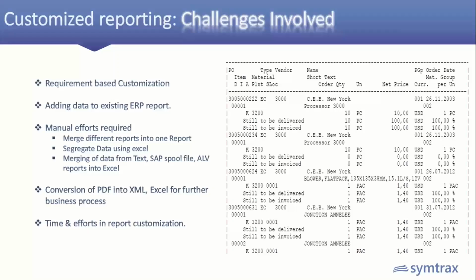Another challenge is involved in business processes, like the accounts payable process. Your finance department may want all vendors' data in Excel with required fields like payment terms, vendor name, vendor code. Another challenge is in a different business process. I can give you an example of the PO to SO process, where you would like to have purchase order data in Excel for further usage, or in XML. So you might have different challenges in terms of reporting. For that, time and effort are involved.